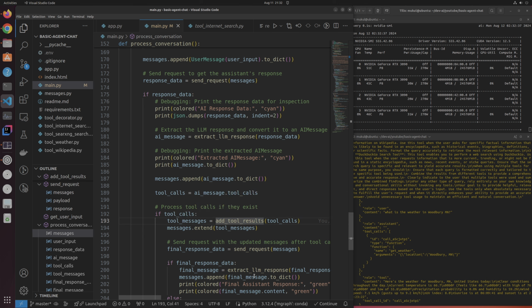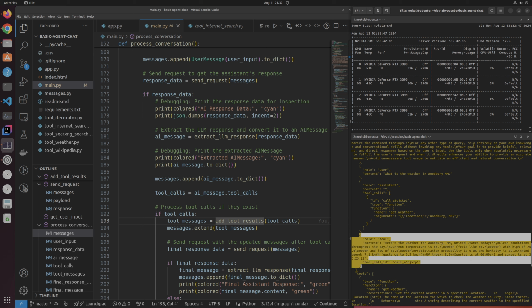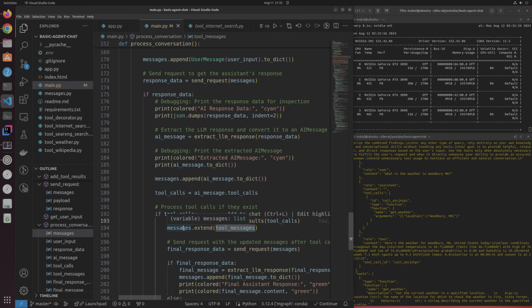So we went to the method that we just looked at, and the response of that was this particular structure over here. In here, you can see there is a role tool, content, and tool call ID, which is the response of this, which is tool messages. And then we are adding that to the original messages object that we had.